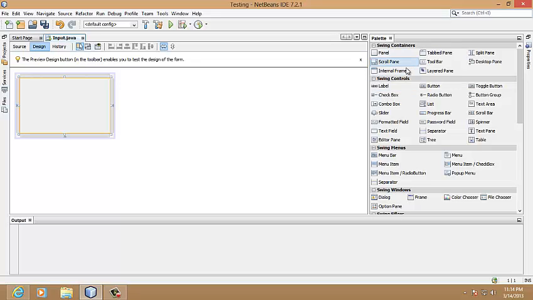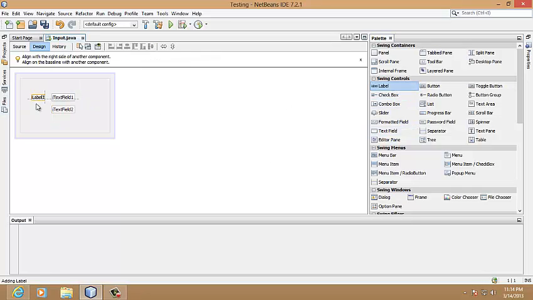So since name input lang at age input ang ilalagay natin, let's put in 2 JText fields for name and age. Here, 2 JText fields, label, I mean. Let's rename this as name, that second label as age.